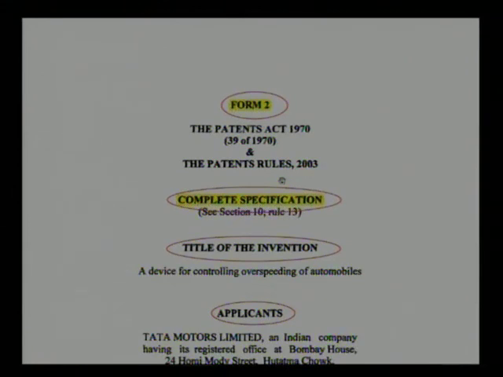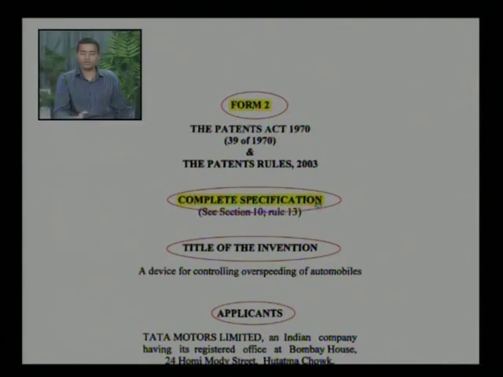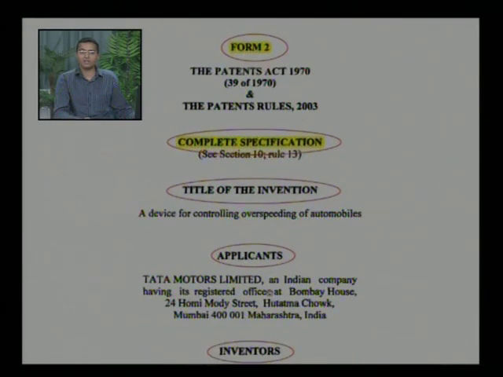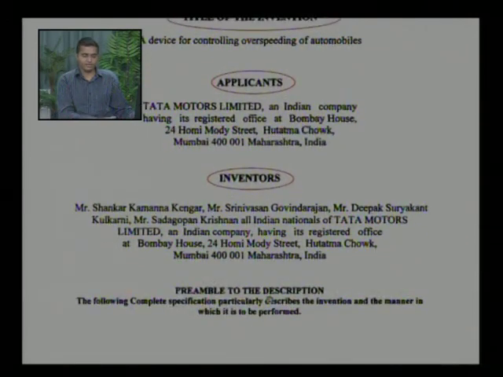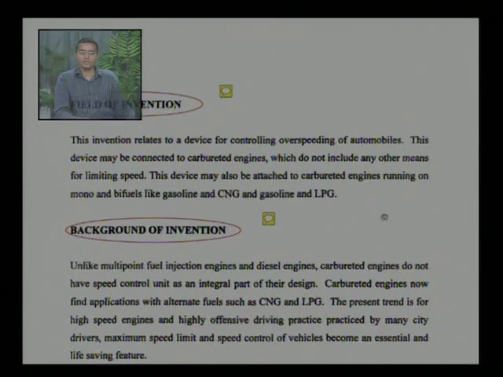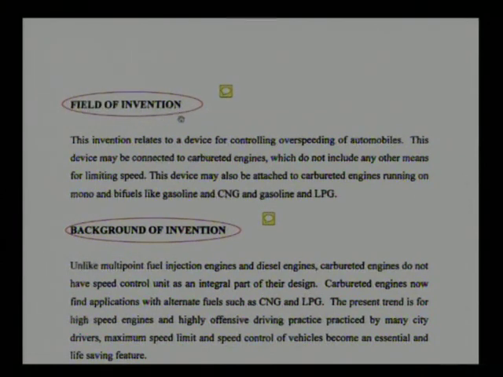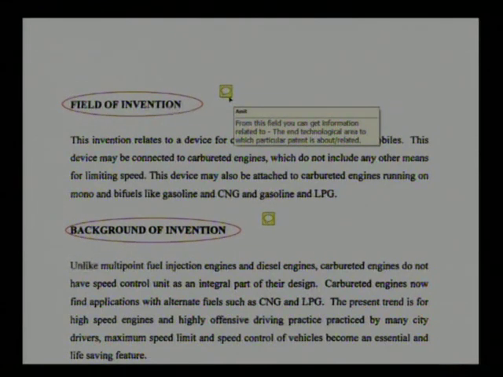The next is Form 2. Form 2, as I have told you before, comprises all the technical details about each patent. Form 2 is sometimes mentioned as complete description or complete specification. From the initial page you will get the information about the title of invention, applicant's details and inventor's details. On subsequent pages, the first part is about the field of invention. From this part you will come to know exactly which particular field, which particular end technology this patent is associated with. This will be the answer for one of our questions.